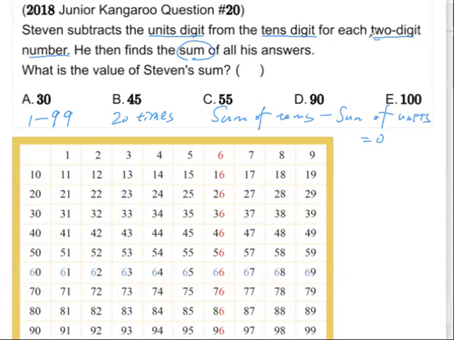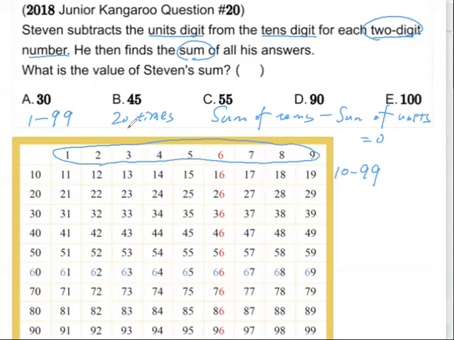But we're talking about 2-digit numbers, so from 10 to 99. That means for the units digit, the first row from 1 to 9 is not counted in. That means we have less: the sum of the units digit is less than the sum of the tens digit. And that difference is just the sum of the first 9 single digits. So in this question, you can ignore what we did with the first method. You just think that the difference is made by the 9 single digits that have not been counted in. So the difference is just going to be 1 plus 2 plus 3 all the way till 9, and that is 45.